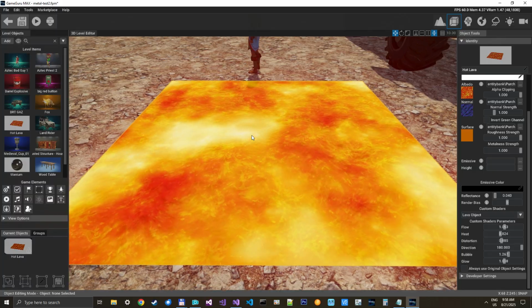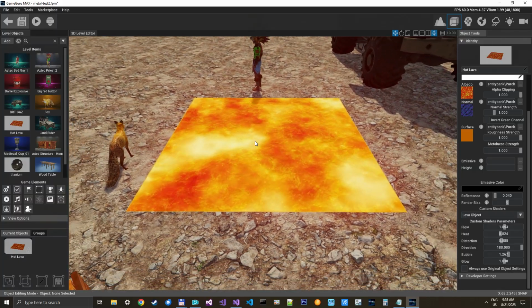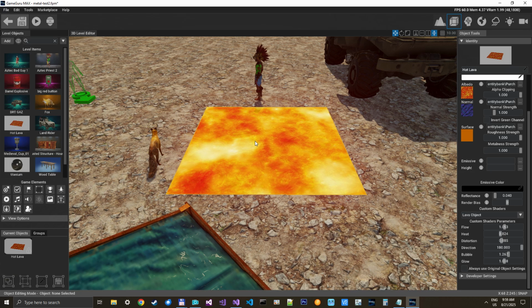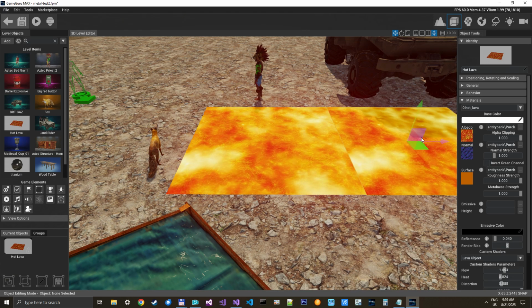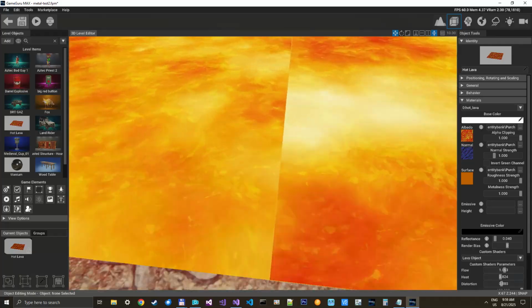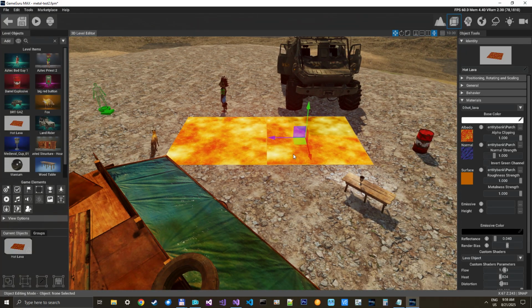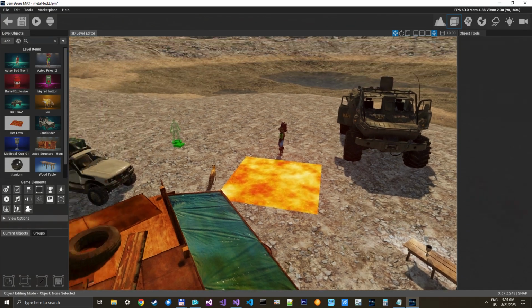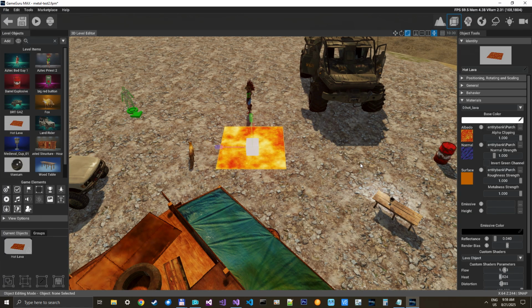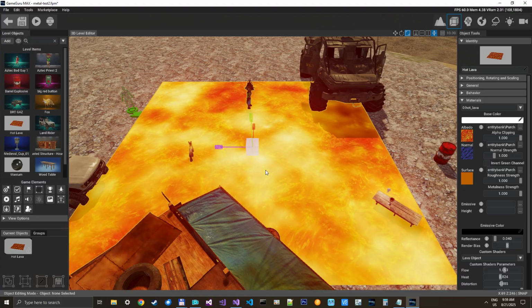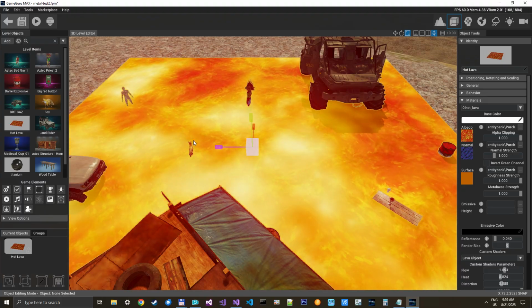And, oh, I don't think it will be tileable. Let's just check. Now, it doesn't tile. So we need to make this one very large. But then everything is scaling.